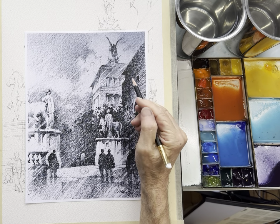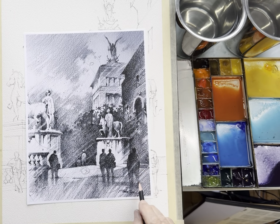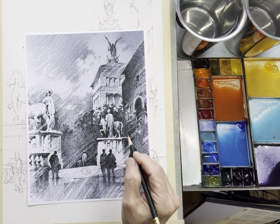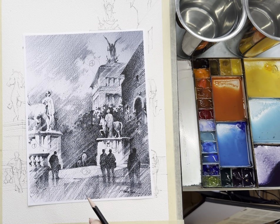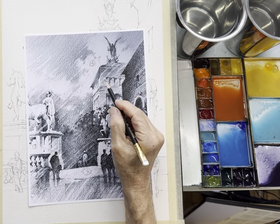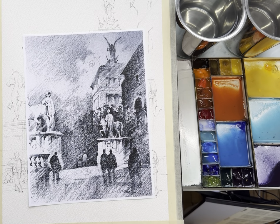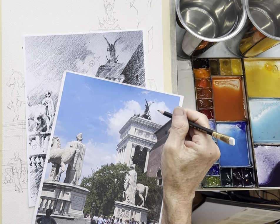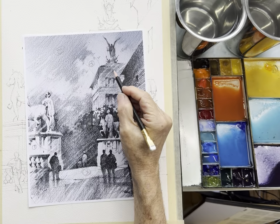Again, my darkest darks, I always sort of number them in my sketchbook, 3. Most of my darkest darks in the painting will happen here in this L-shaped figure. My lightest lights, I call them 1s. And they'll pull you through along this path. The rest of the painting will be in various values of mid-tone, call it a 2. The sky, largely mid-tone, some whites, some darker mid-tones, but pretty mid-value overall. This beautiful background building, I'm going to fade it out a bit from the photograph, not have anything as dark there as shows in the photo, to get it to look a bit mysterious and looming over the whole scene. But all in mid-tones, so 2s, 2s, 2s.